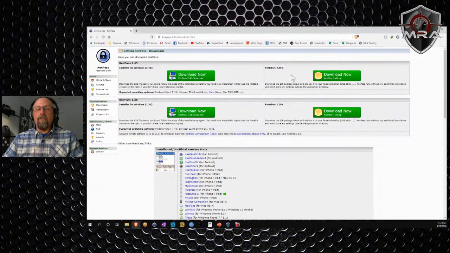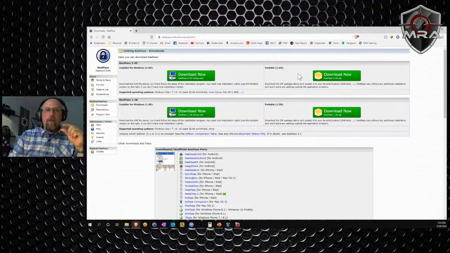Where the portable version is relevant is in two scenarios. Number one is you can download a standalone executable file that's inside this zip file. You unzip it and you can put it on a thumb drive. Then you can encrypt your thumb drive, or you can use an encrypted thumb drive, like a YubiKey that has data storage on it, and you can put not only the database of your passwords encrypted at rest, but also a copy of the software itself on the thumb drive. So you can just run the software right there from any computer anywhere that you trust, launch your own database that's right there on the thumb drive, and go on with your life.